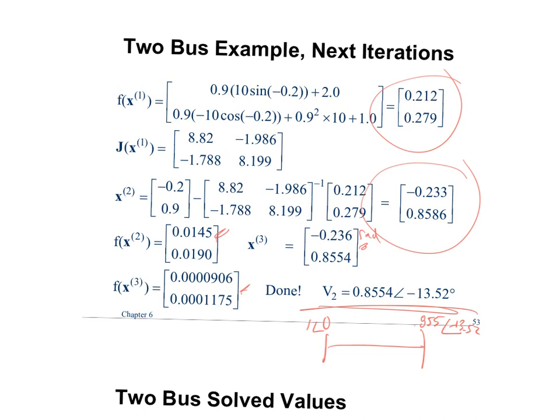Questions on that? So Q's going back to the generator? No, there's a slack bus. No, it's not going back to the generator because the magnitude at bus 1 is higher than the magnitude at bus 2. So the Q is being demanded from bus 2. It's going out of bus 2 to the load. Okay? Questions? Any questions?